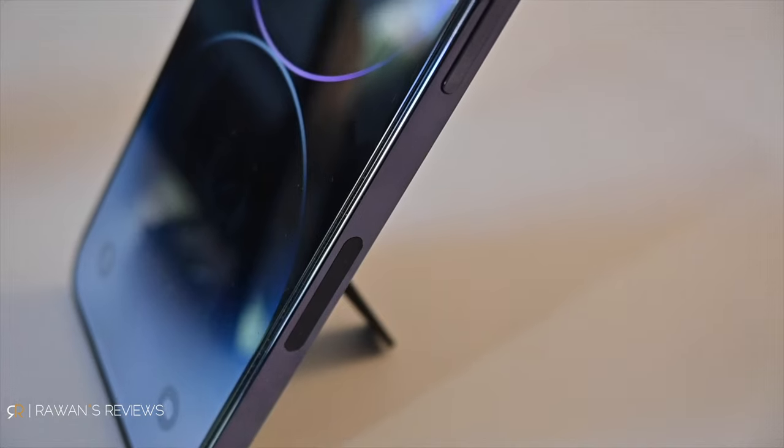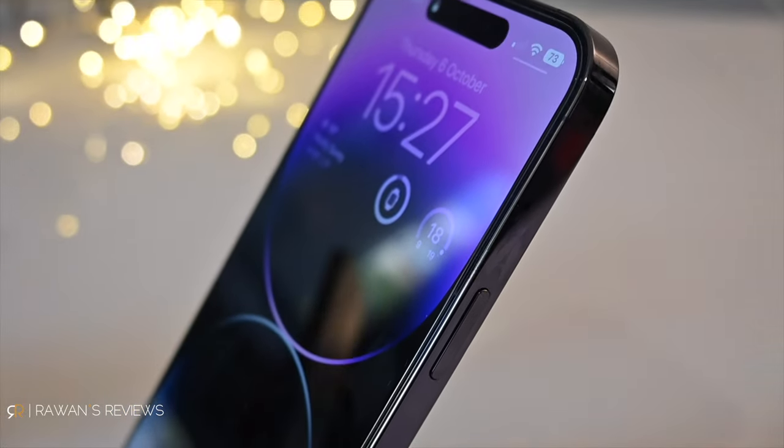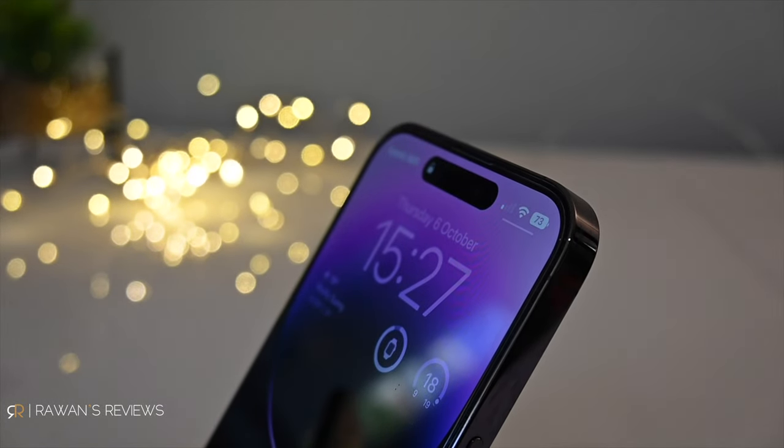Anyway, even if I go to the 14 Pro, there's 42 grams. I'm definitely gonna feel that difference. Then I'm gonna get used to it. So I might as well go big. I'm gonna get used to whatever phone I get, whatever the weight, after a while. So, iPhone 14 Pro Max it was.